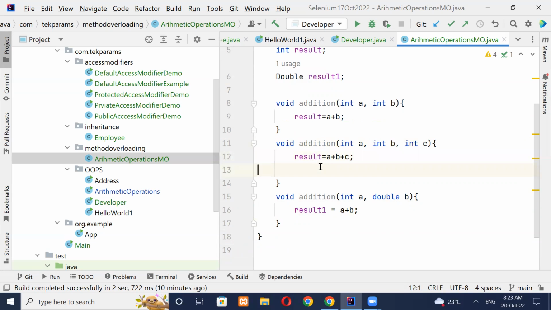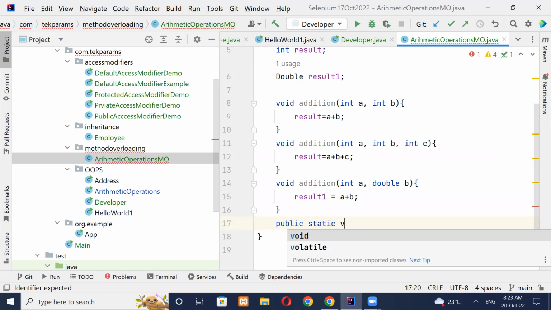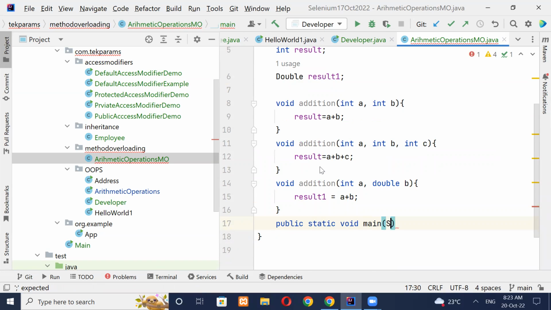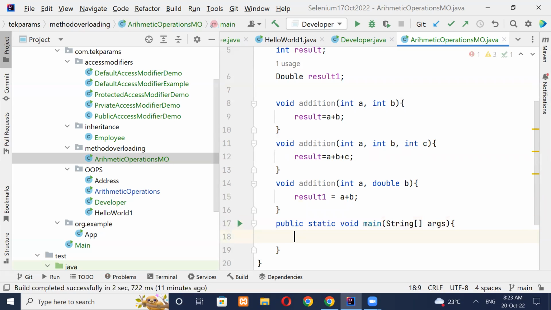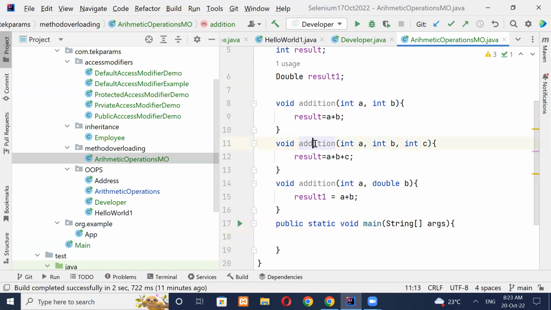So now let us create one main function and call this. Let's use public static void main, String array args. Create one. What is the procedure now? If I want to access this addition, I want to add 3 numbers, what is the procedure now I need to do? Anyone? Need to create an object for that.